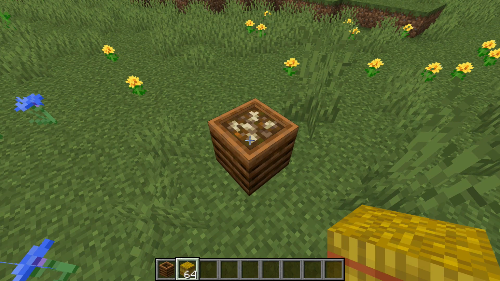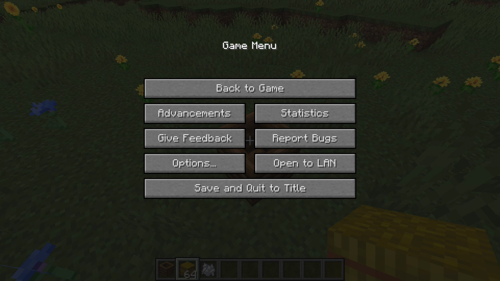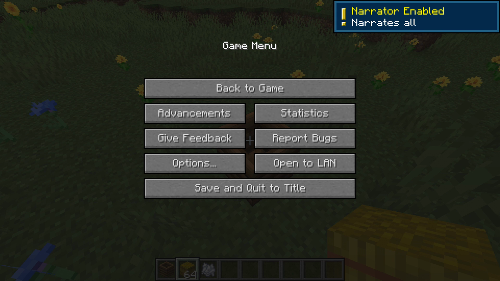And the narrator is now available inside of menus. Press Ctrl and B to activate it just like you would in-game, and as you cycle through the modes, if you have it in System mode or All mode, then the narrator will read what you're hovering over, if you're hovering over a slider or a button. "Narrator narrates all. Back to game button."